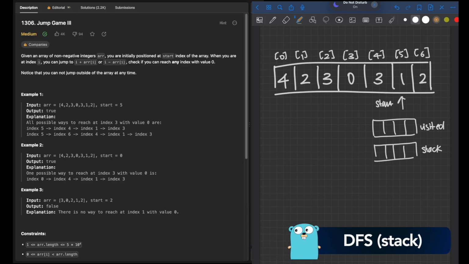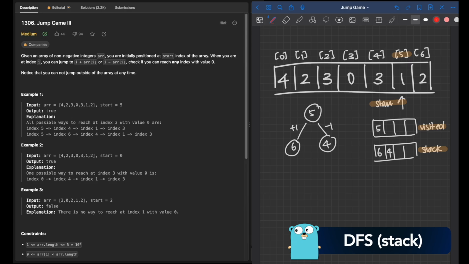First, let's explore using DFS with a stack to solve the question. We take a look at this example. We start from index 5 of the array, and we have an empty visited array and stack. Now, since we have not visited index 5 before, we add that to the visited array, and at that index, there is the option of either jumping forward or backward 1, which gives 6 and 4. Since they are both not visited and are valid array indices, we append them to the stack.